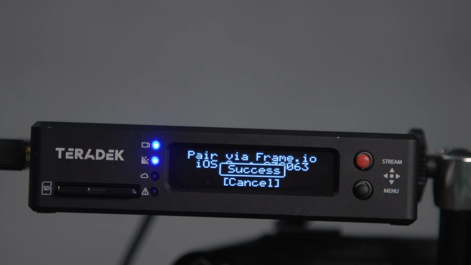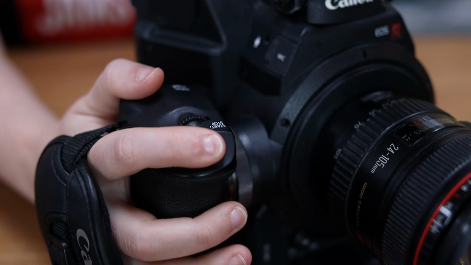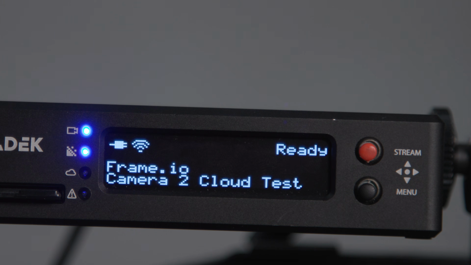Now that you're paired and the camera is connected, the recording button on the camera should trigger the proxy recording on the Cube 655. Keep in mind there is a slight delay and the first few frames will be missing from your proxies. That doesn't mean anything's wrong, that's normal. The embedded timecode in the proxy clips will later be used in editing to sync up to the originals. But just keep this delay in mind for slating purposes on set.